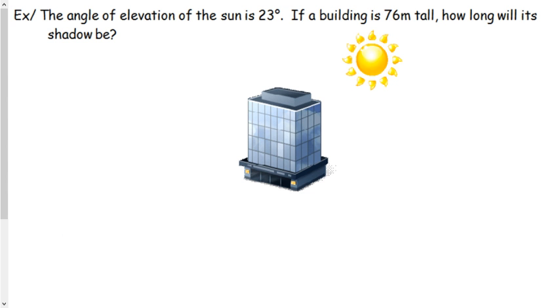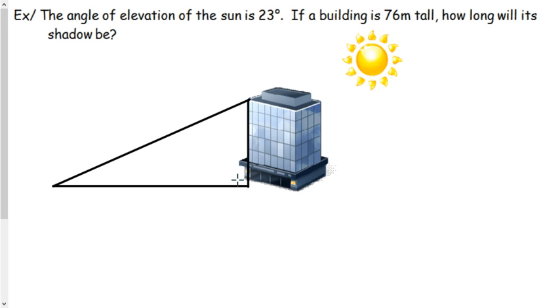Okay, so let's draw some lines on here. My first line is going to be the line that the sun makes with my building. So that's going to extend to here, and that's going to be a line where my shadow ends on the ground, okay? And this is my horizontal line to my building. And then this line is going to be the height of my building right here. So here's my right angle triangle. I can assume it's a right angle because that's how we build buildings, frankly. We build them straight up and down.